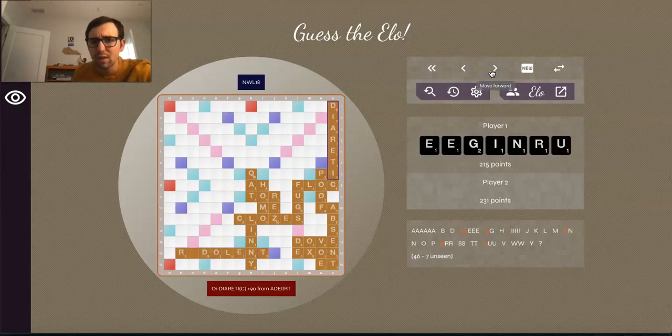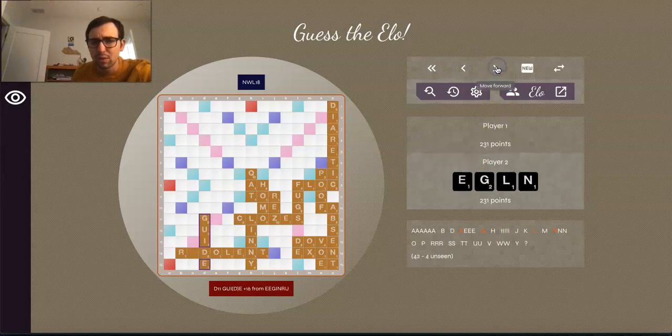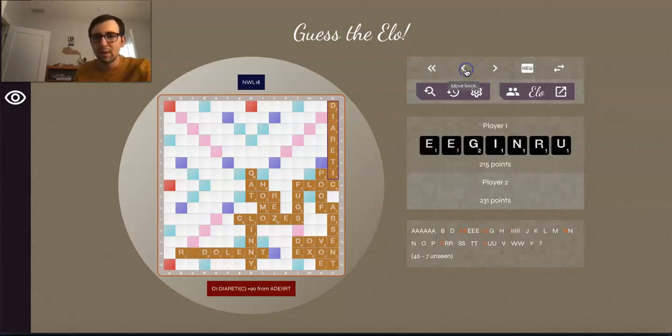They play diuretic to the C, which is not a word, and it appears like it's going to stay on the board. Wow. Okay, so I definitely retract what I said before with Lindy about that sacrifice indicating they're higher rated. There's no way players who are rated over 1900 are going to let diuretic spelled this way stay on the board, I have to imagine. That's very high prob and should be well known to be just raticide. Diuretic needs to be spelled with an E or a U in the third spot.